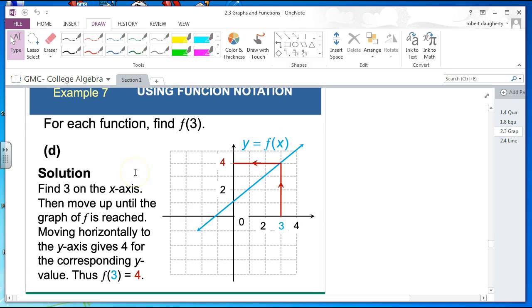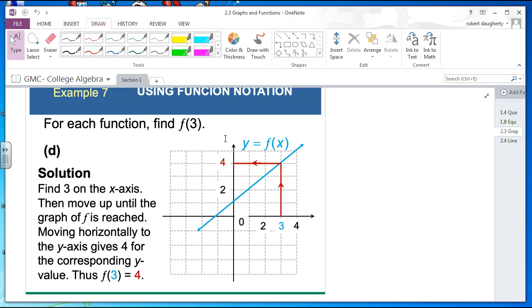Let's continue on. Look at the graph that you see here. So in this case, I'm being asked to find f of 3. So you look at your x-axis that you see right here. And let me just talk through it since I'm having trouble with my board. You look at your x-axis. So that is the horizontal axis that you see here. Your vertical axis is your y-axis. So f of 3, when you look at your x value of 3, what is your y value on this graph? You get a 4.